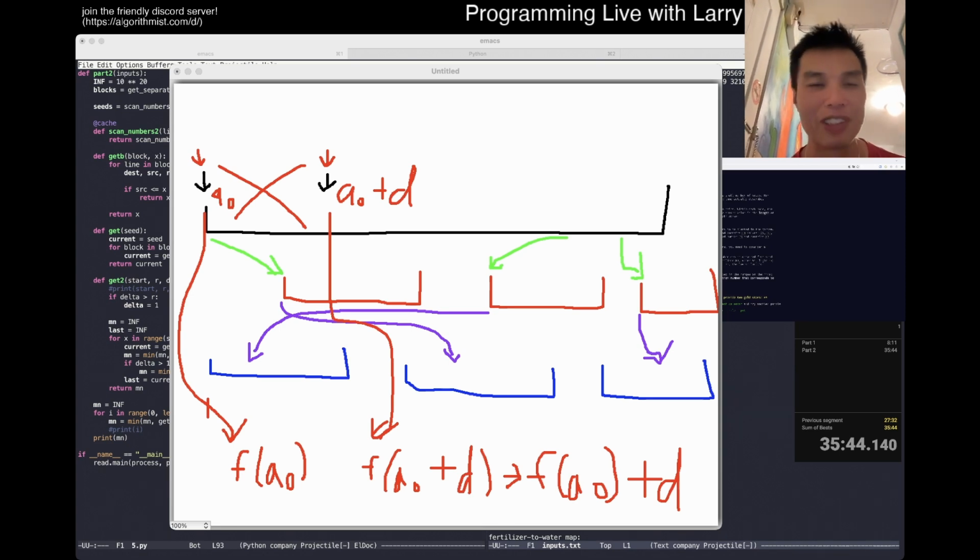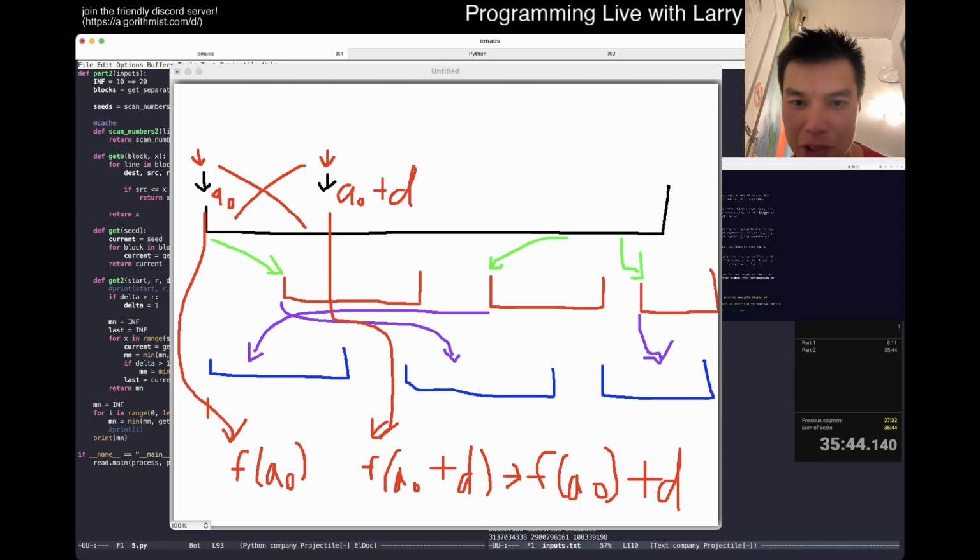You don't have to be cool. You don't have to be smart. You have to solve for your input. You can do it manually if you want. Some people have done problems manually in the past, right? And for this one, the thing that I noticed was that all the ranges are huge on the mappings. I wonder what the smallest mapping is, but I think it's many digits for most of them. There aren't any small ones that I could really tell.